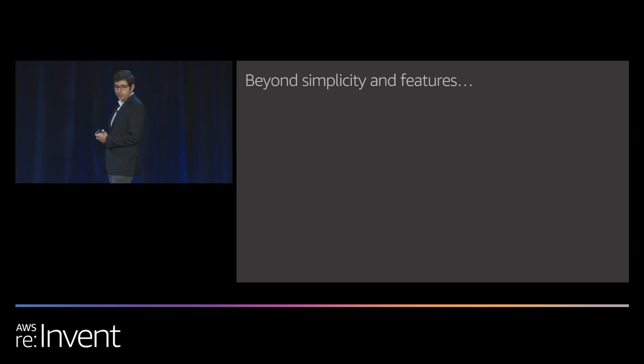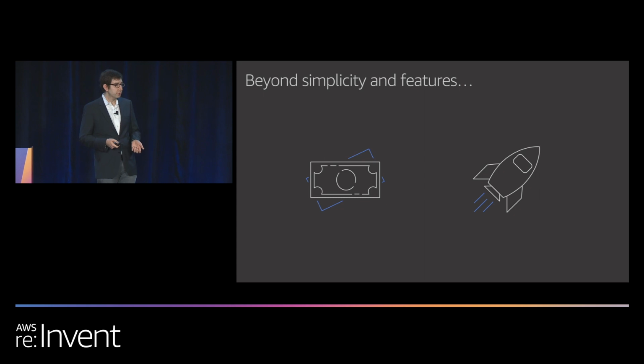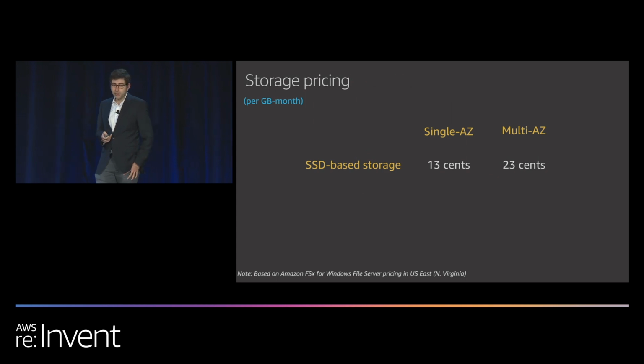And simplicity and full management are important, as are the feature set and the enterprise capabilities we talked about, but they're not the only thing that you think about. And price and performance are also critical for people making decisions about using file storage and what file storage to choose from. So let me talk about price and performance just a little bit. So today, FSx for Windows File Server offers high-performance SSD storage. And we announced 2 weeks ago that we now offer native multi-AZ storage, so you can choose between single AZ deployments and multi-AZ deployments. And for single AZ, all SSD, it's 13 cents per gigabyte per month. And for multi-AZ, it's 23 cents per gigabyte per month.